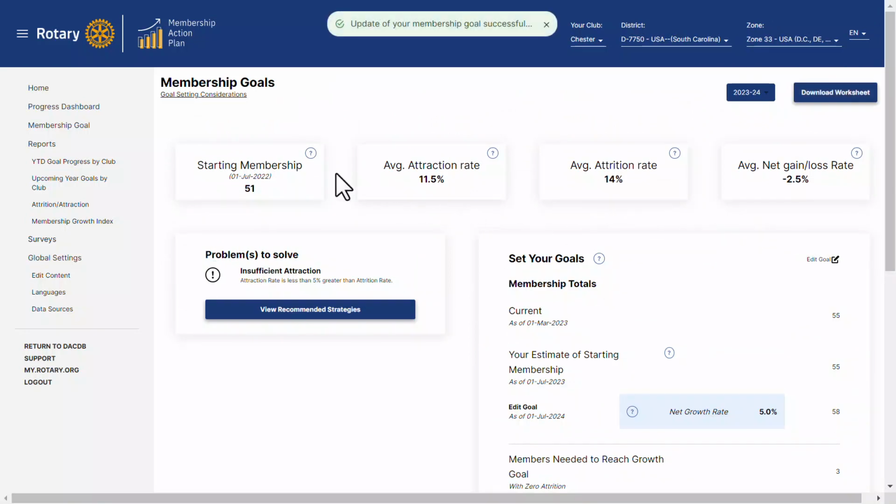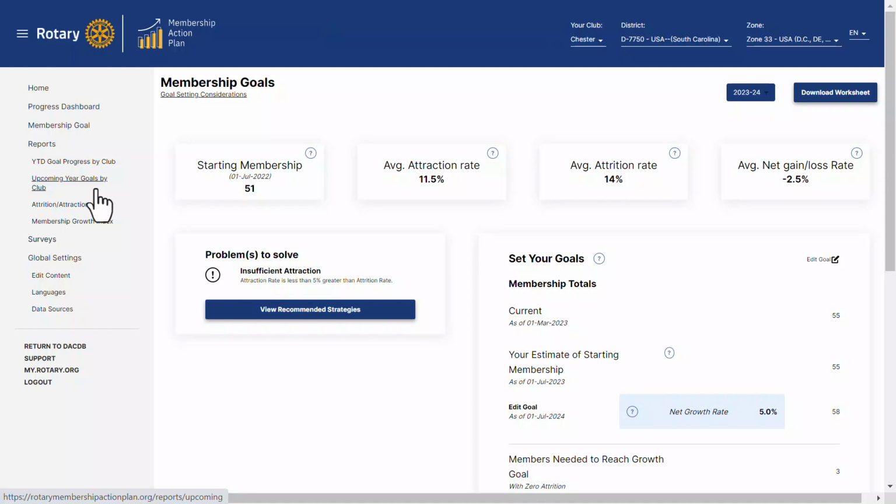Now, of course, there's no membership progress dashboard for the coming year until July 1st. The progress dashboard will switch at that time to their goal and their membership progress. So let's go back and send our now tested Pmail template.